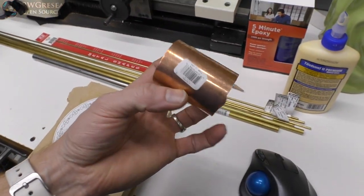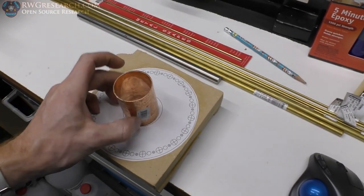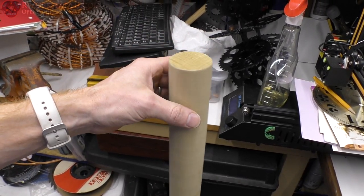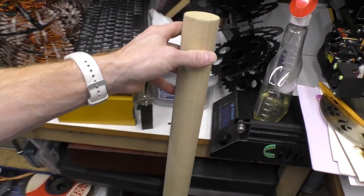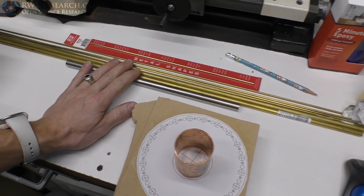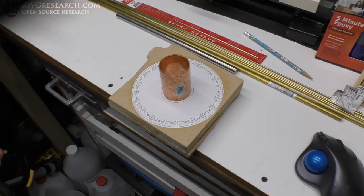Here is some one and a half inch pipe connectors for soft pipe. And then I have this rod. The reason I got this rod is because I want to be able to clamp the commutator into the lathe. And then I have a half inch shaft here, and I have to get some bearings for the rotor part, which you'll see in another video. But this video is about this one particular thing.